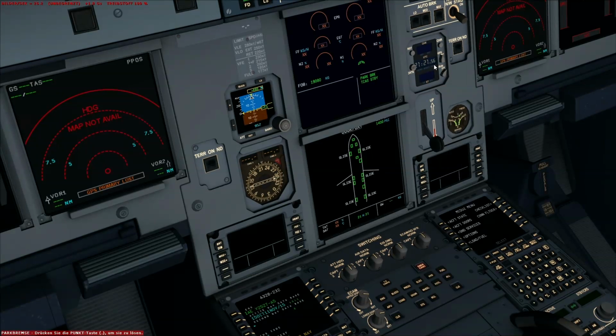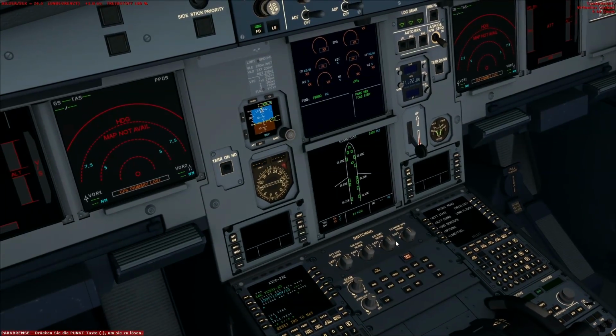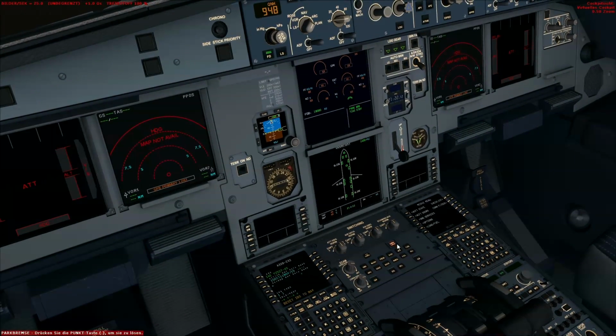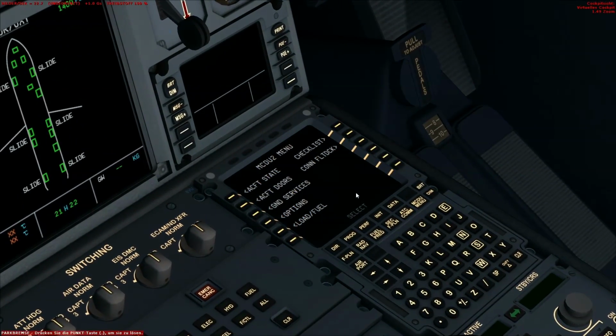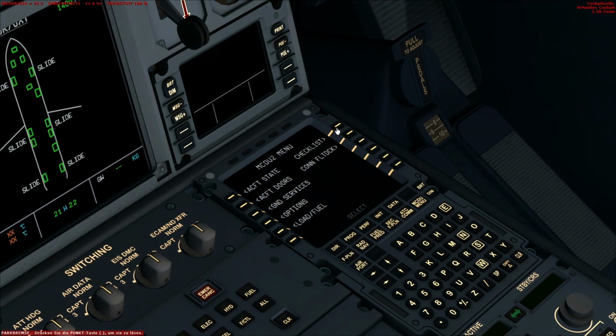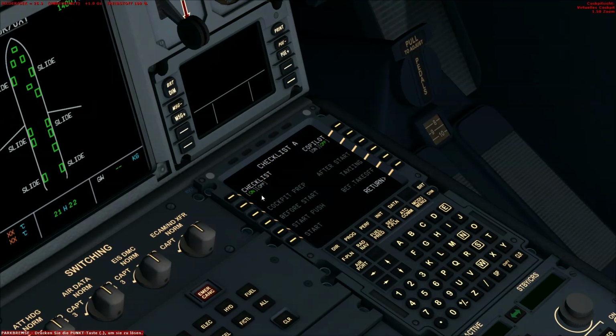So there you can see, and also here it's 21:22 in some seconds. So 21:22 UTC it's now. So we have about 23 minutes left until we need to leave the parking position. So the next step we can do now is to activate the integrated checklist, which is integrated in this add-on. So let's turn on the checklist, and for the first checklist, the cockpit preparation checklist, we can also turn on the co-pilot, but for the other checklists we will turn off the co-pilot again. So let's start with the cockpit preparation checklist.